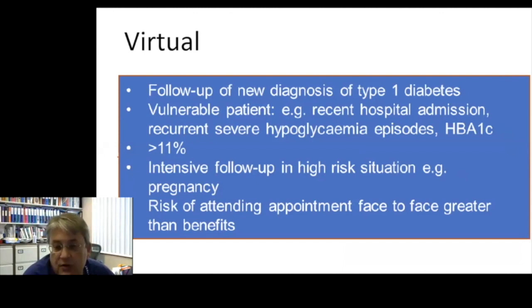The obvious one we've been talking about over the last month or two has been pregnancy. We know that potentially any face-to-face appointment carries risk both for the person involved and for the person undertaking the appointment. Therefore, my own view is that we can extend what's appropriate for virtual consultation in the context of where we are with COVID now.